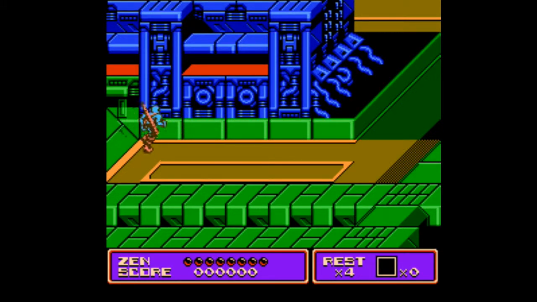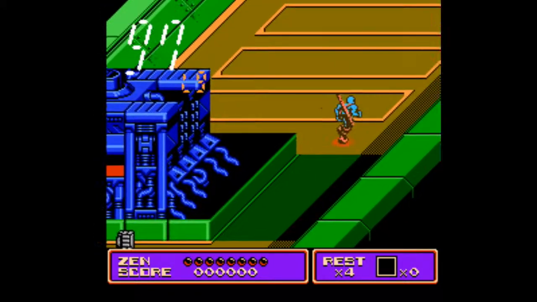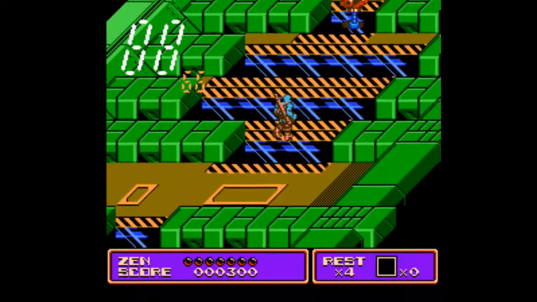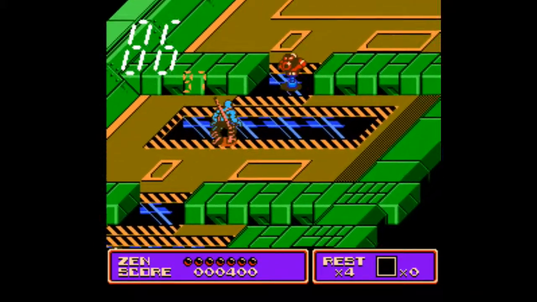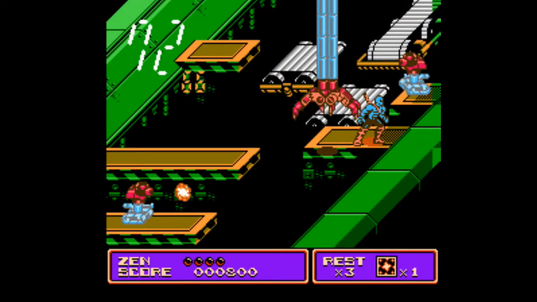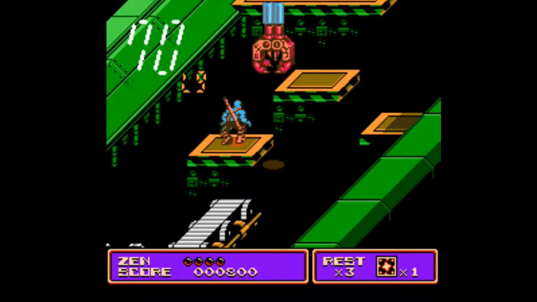Let's start with the Toxic Factory stage. Zen decides to blow it up, and then it's up to you to get him out of there before it collapses on him. As you make your way through the factory, you will encounter all sorts of machines trying to kill you. There's also these platforming parts that will definitely take some practice, but focus on the shadow that Zen creates when jumping, and you'll be okay.